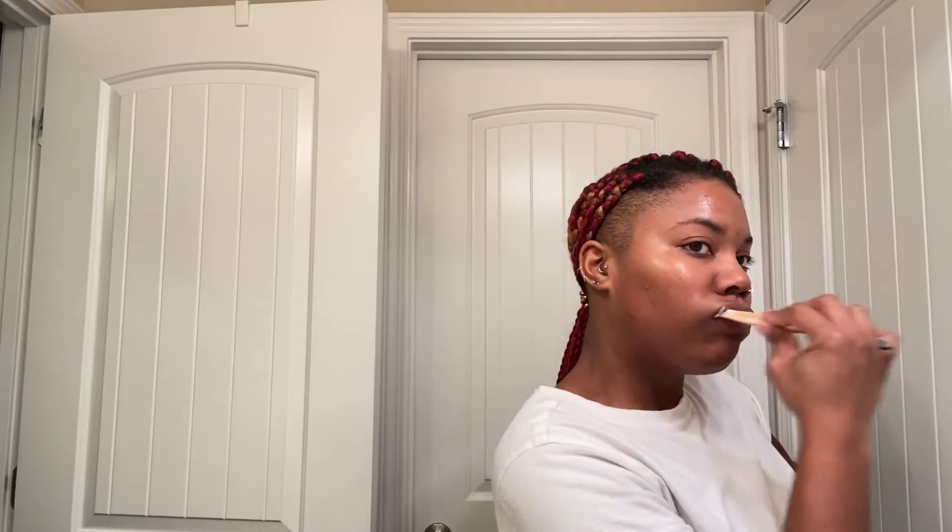While I let that sit on my face, I'm going to brush my teeth. I haven't gargled with peroxide in a long time, and I have this huge bottle — it's good for people who want brighter, cleaner teeth naturally. Baking soda gargling with this might have gone to my head a bit.